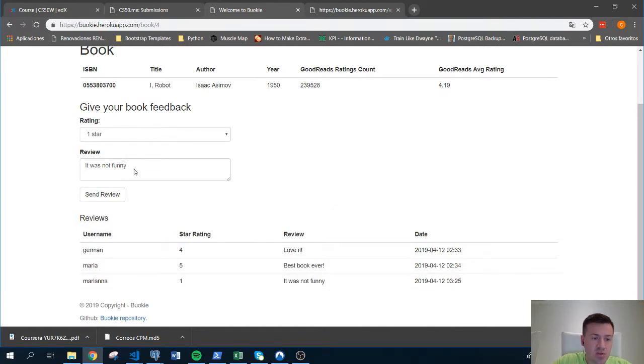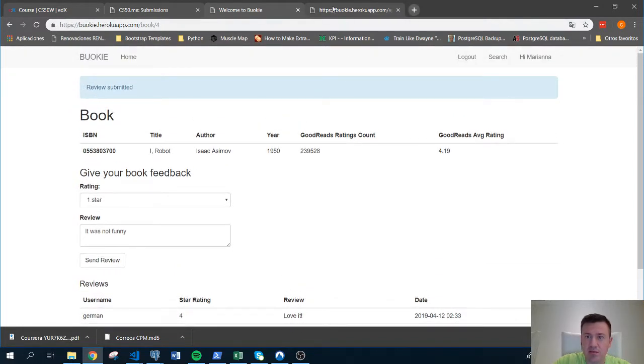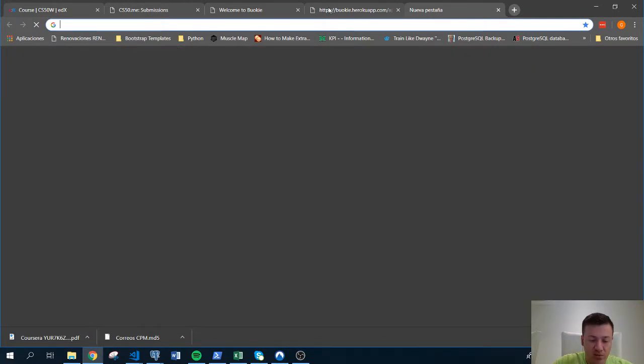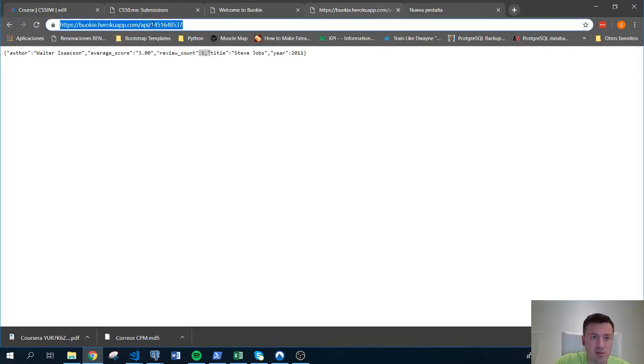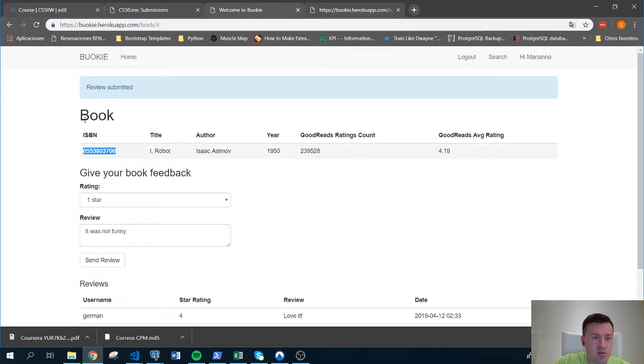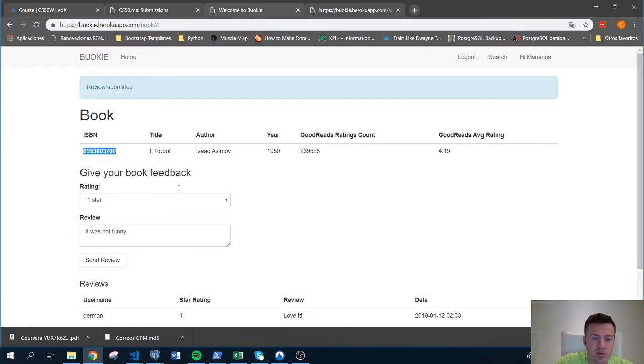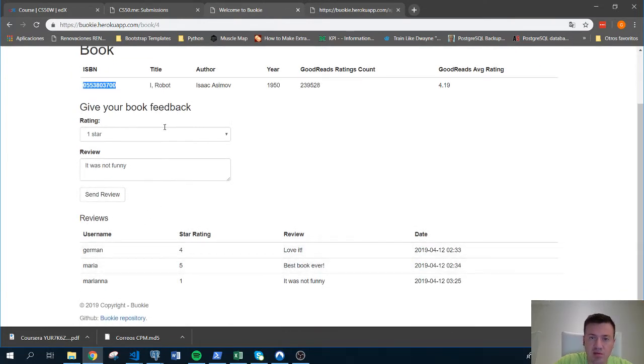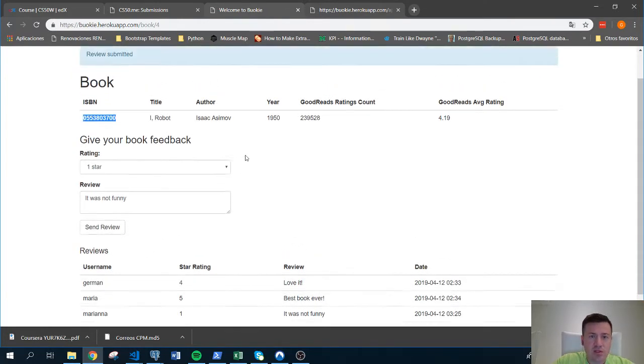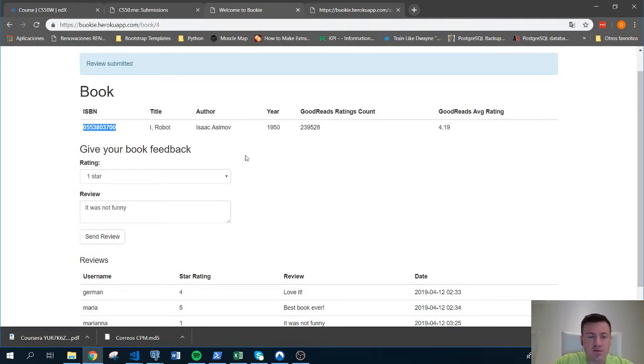So let's do some testing with the API that we can see. If I enter, I got it over here. I will change just the ISBN, and I will put this one over here. And what do I have? I have 3 review counts, and the average score is 3.33. If you get all these and you divide it by 3, you get 3.33. So that's the basic functionality of this page.